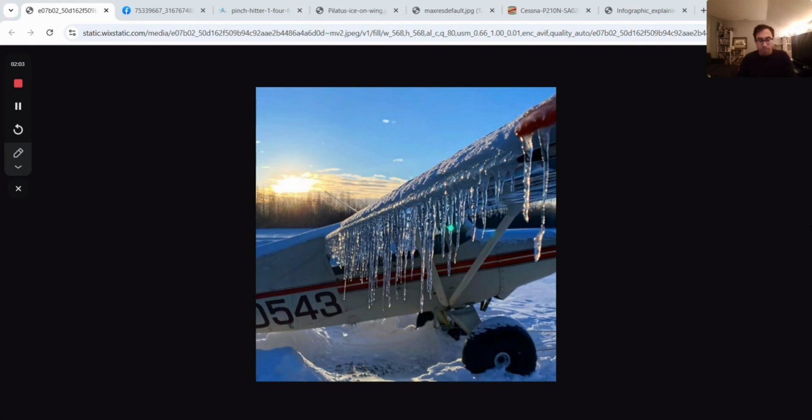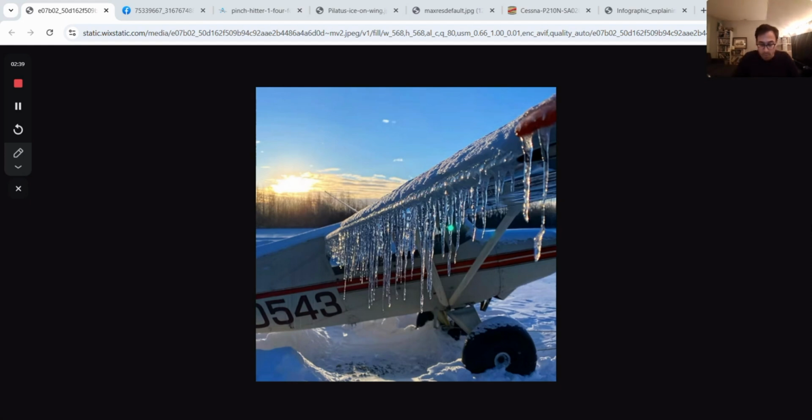The next way to categorize it is how, or meteorologically, how is it forming? What kind of ice is it? Those are three different kinds of icing: clear ice, rime ice, and mixed ice. Going back to structural icing or icing in general, in order for it to even form, we need to have what's called a supercooled water droplet. That's a water droplet that stays in liquid form even if the temperature is below freezing.